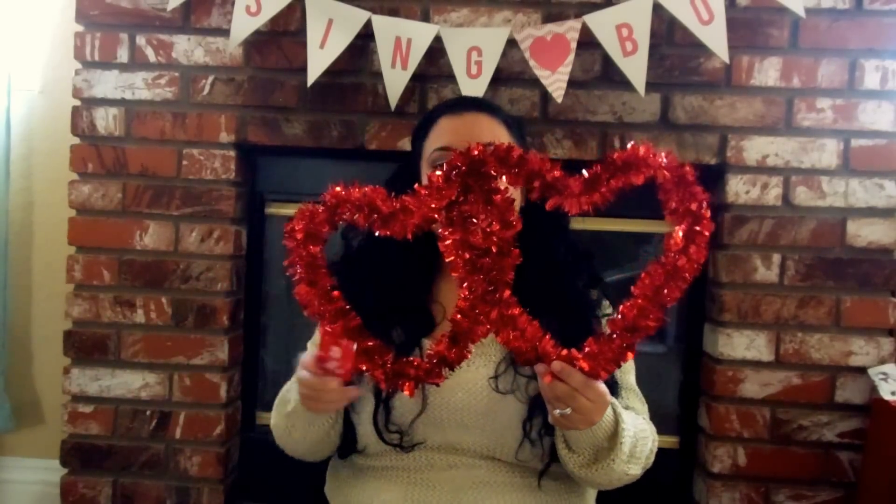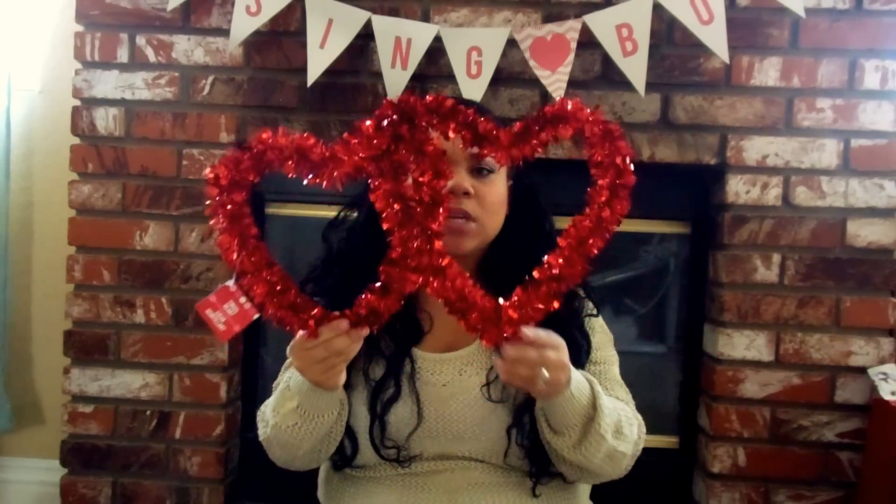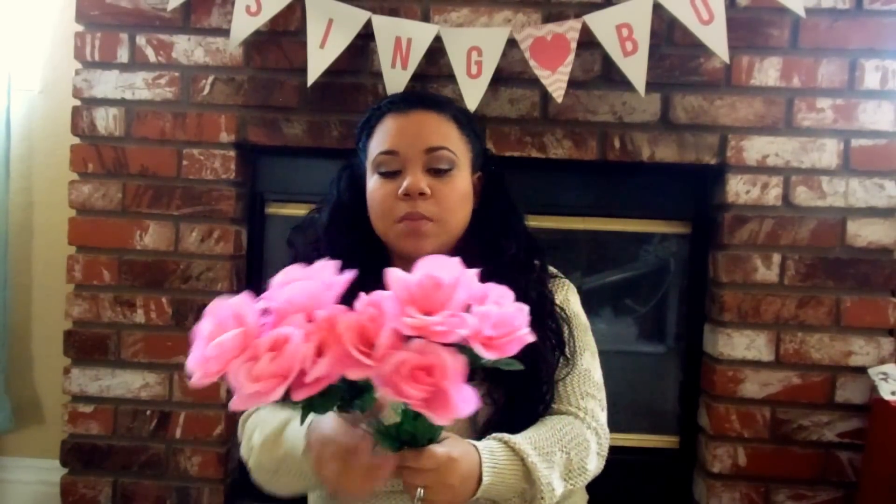Most of this stuff is going to be Valentine's Day related. So the first thing I picked up was this double-hearted garland kind of wrapped wreath thing. It has wire. I just thought it was kind of cute to put up on the mantel, which I'm sitting in front of right now. And then I got two sets of flowers - I got two pink ones and there's five to a bunch.